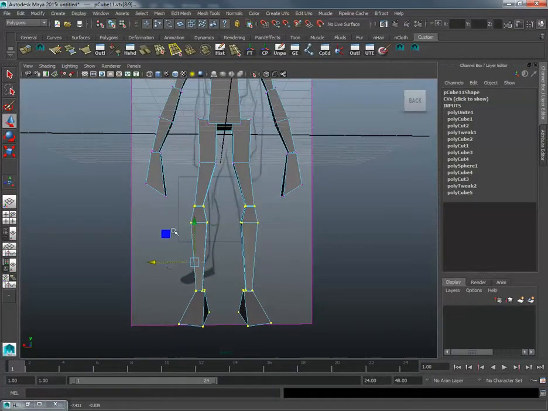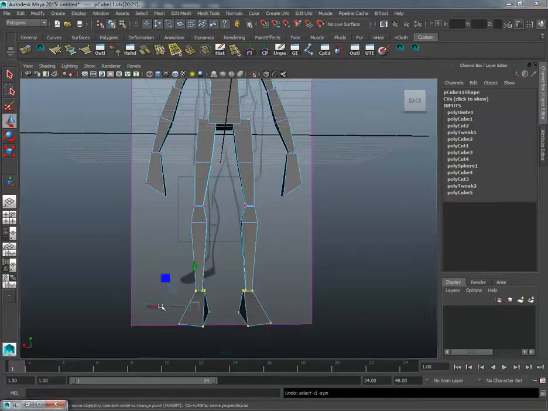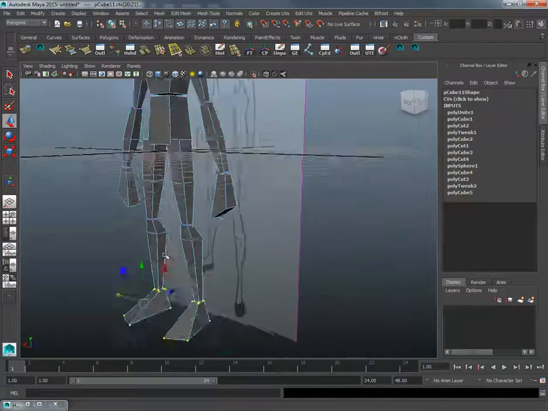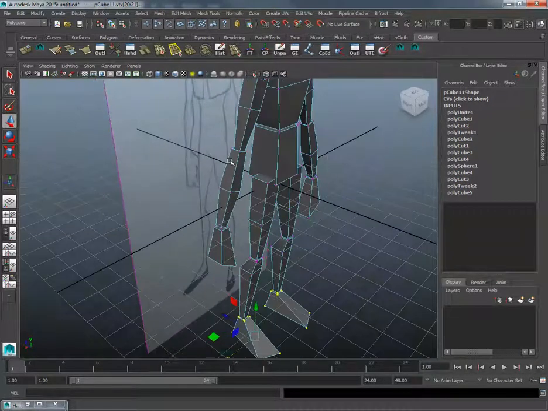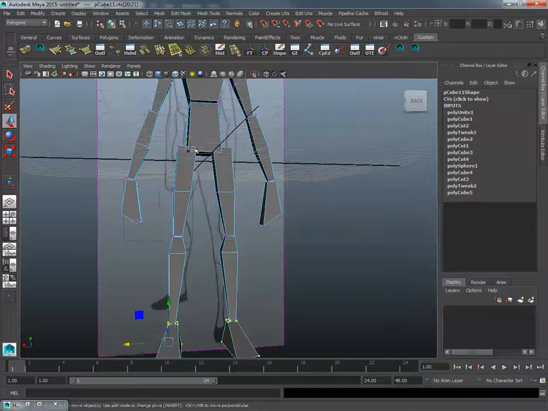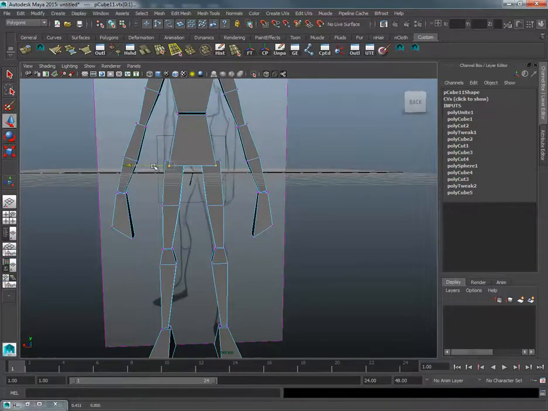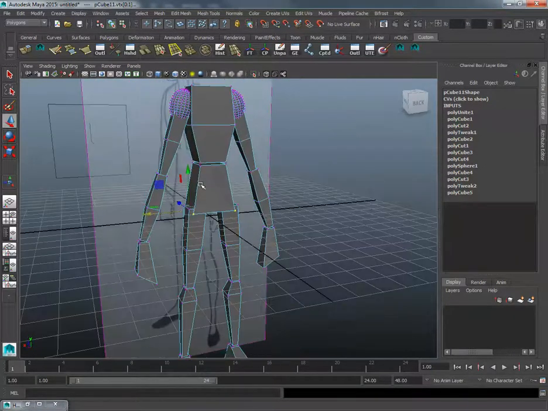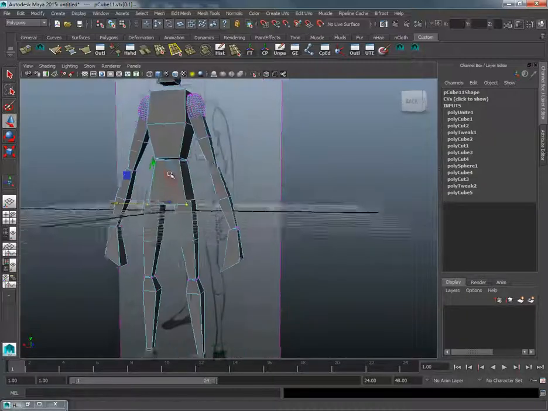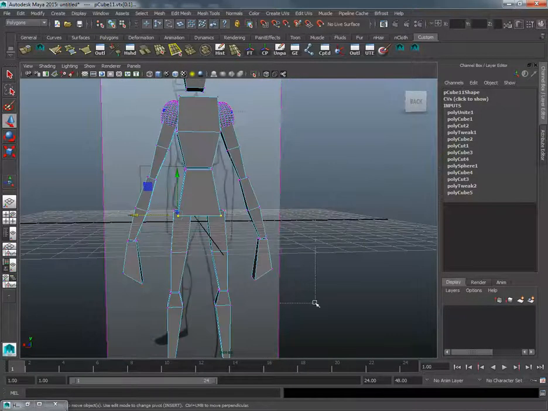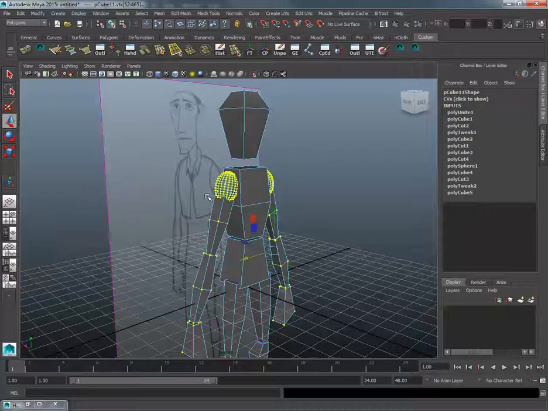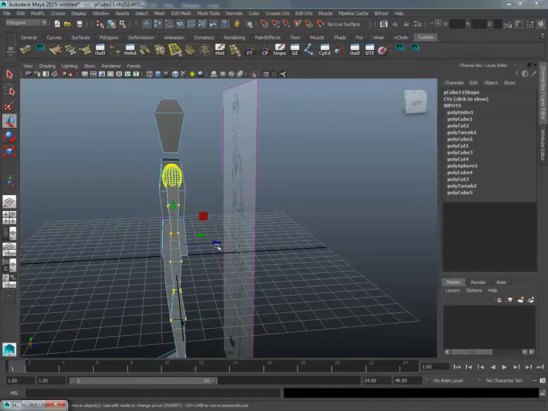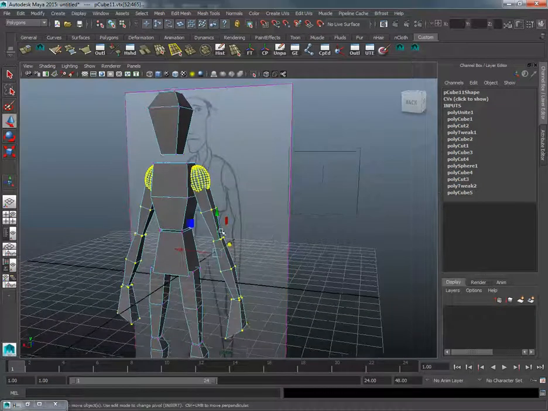So I'm just going to give his legs a bit of a turn, just a bit, just widen them up a bit. And let's have a look at him there. I think probably what I need to do is just widen this bit in here. And let's have a look. And I need to just take his arms back a bit because he's kind of round shouldered. I just need to move his arms back a bit.